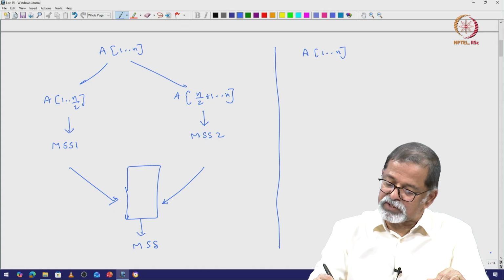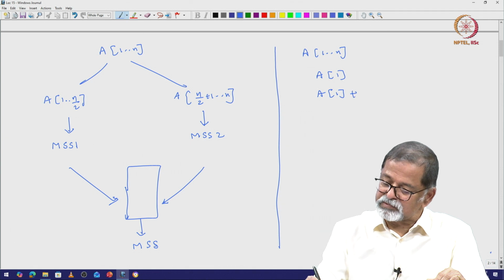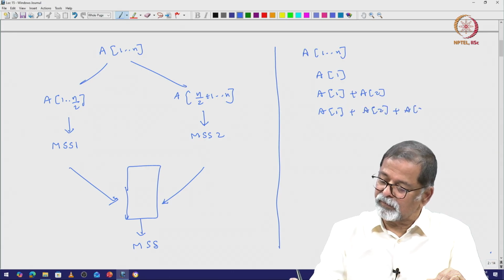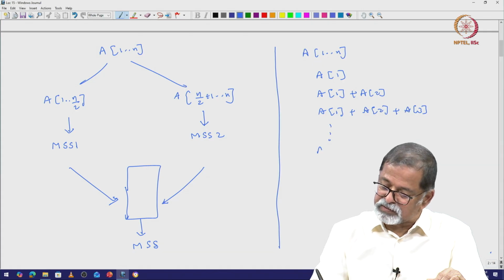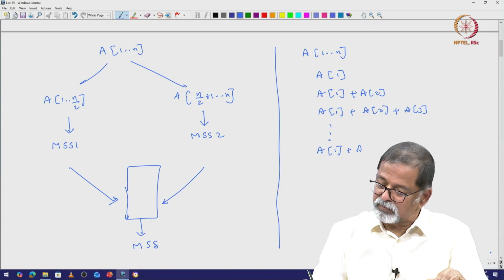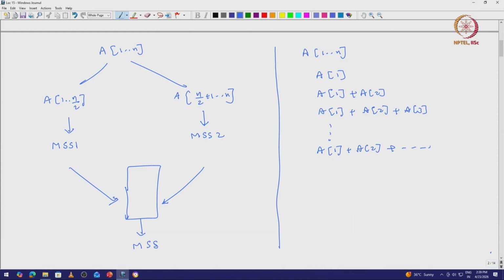So the sums of the form A1, A1 plus A2, A1 plus A2 plus A3, and so on, these n numbers you can call prefix sums, and there is a maximum among these n numbers.